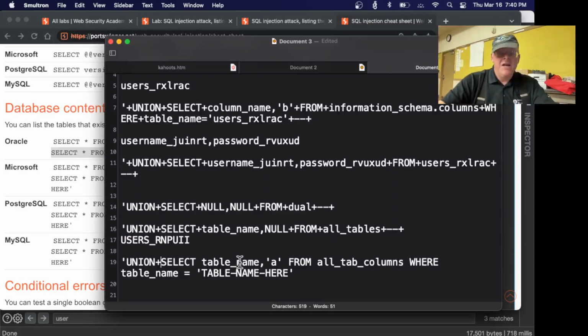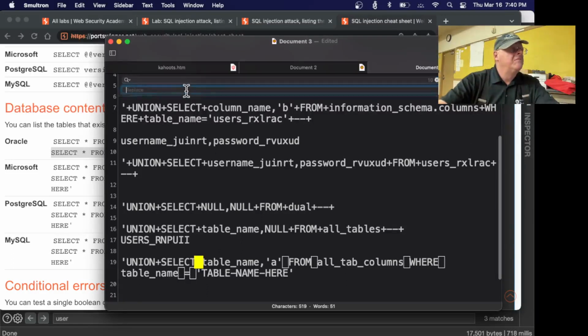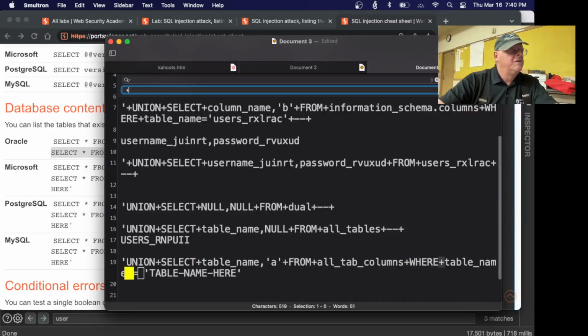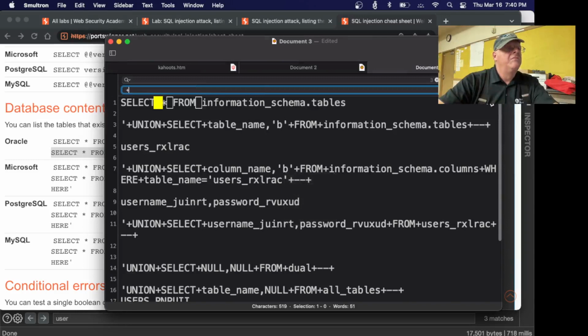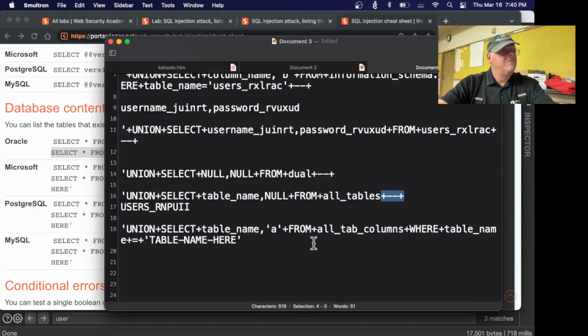There. And now I got to change all the spaces to pluses. There. That might, oh, now I have to have this comment at the end. There. That might do it.